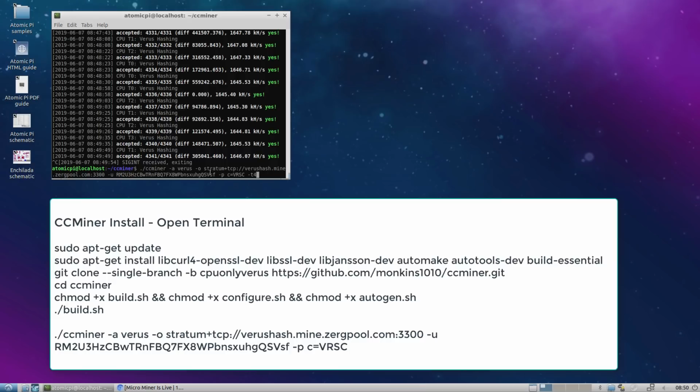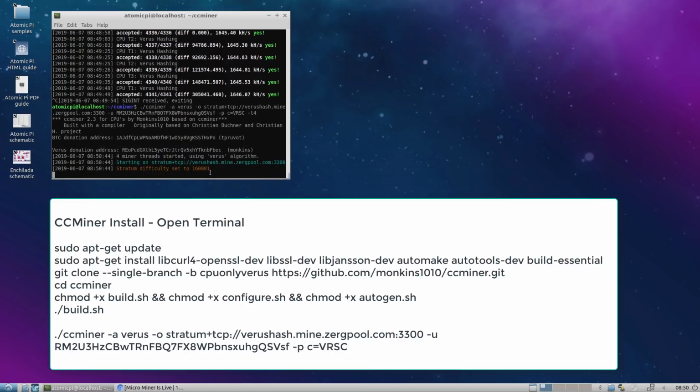So you can see the command there. I'm using the CC Miner. It's the CPU version. Normally, it's used for NVIDIA GPU hardware, but I'm using a custom CPU version. And we'll just start that up, and you can see how it runs and looks. But yeah, that's it, mining on the AtomicPi. So really good little performer, especially when you consider the total combined hardware cost. So yeah, I'm very pleased with it.